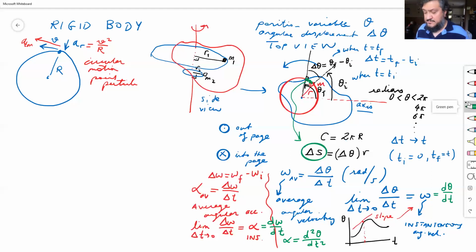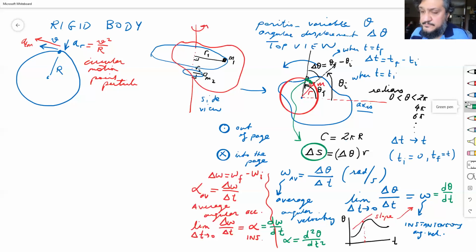Now, can alpha change? Of course. Why not? It may change as a function of time. But for practical problems, we're going to assume alpha remains constant for most of the time, because we have some practical equations for kinematics which apply in that case when alpha is a constant. All right, so the next thing I want to remind you is the vector nature of these variables.